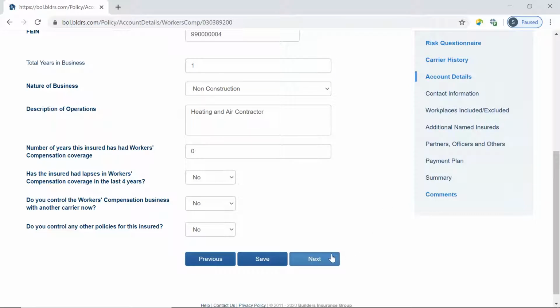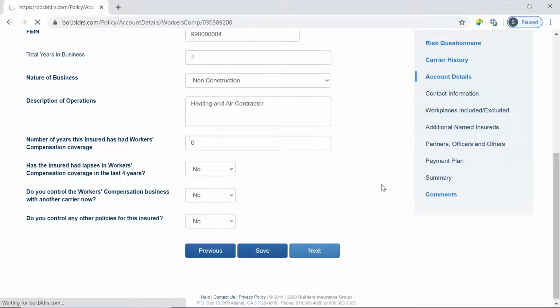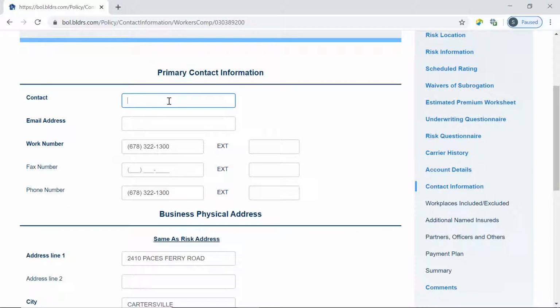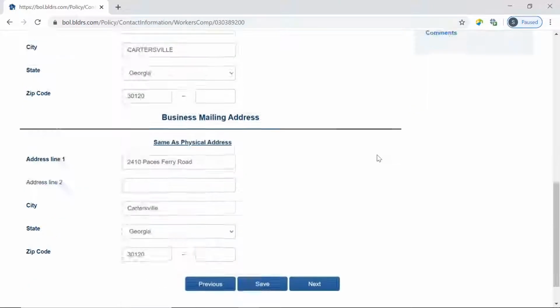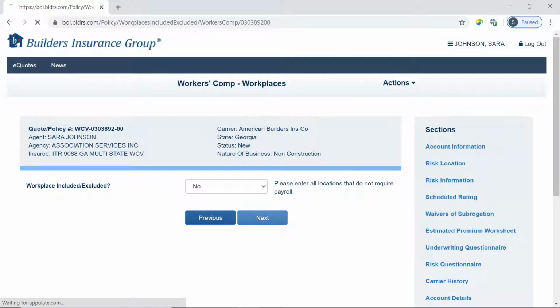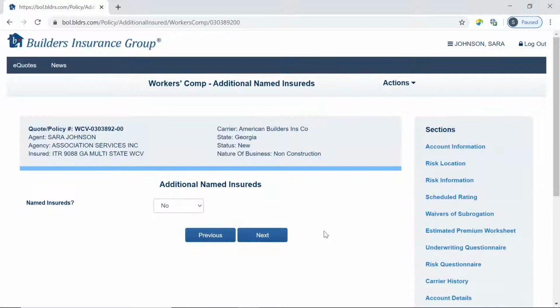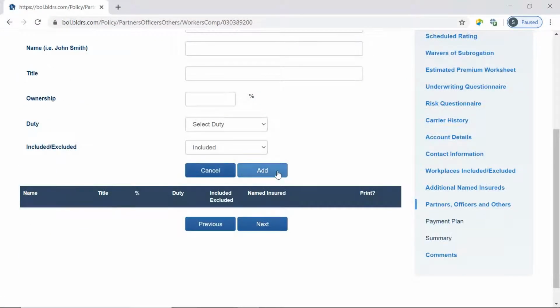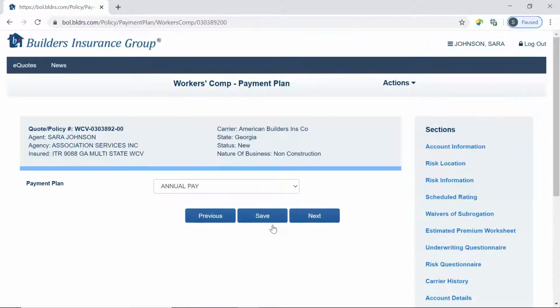Again, not having to rekey any of the duplicate data. Address is entered, no longer having to rekey any of that, and still clicking through the screens. I think you're probably getting where we're going with this, seeing how much easier it is that you can power through a submission really in just a matter of a couple of minutes in order to get it over and having them be able to take a look at it.